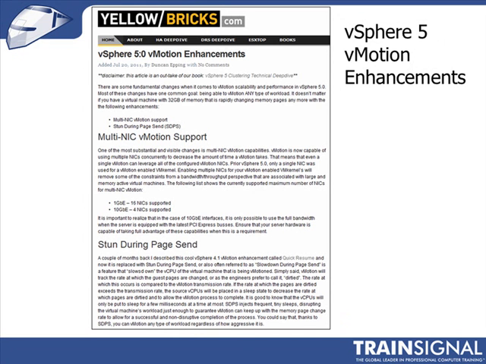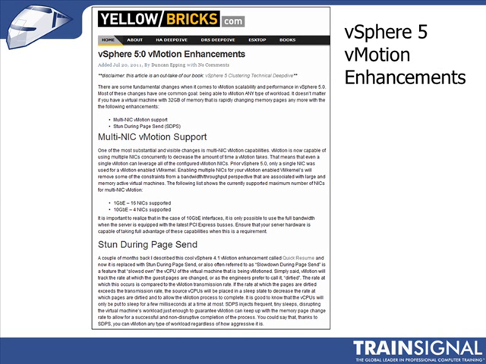Now, I didn't see these personally in the vSphere 5 release notes, but it makes sense because these are rather technical, more advanced features that may not apply to the general population of vSphere users out there. But they are interesting features, and they apply to companies who have virtual machines that are, I would say, rather high performance. They're generating a lot of traffic, a lot of changes to the virtual machine disk file, a lot of changes to memory. Maybe they have many virtual CPUs, and they're being hit or just slammed by the end users. So these higher performance virtual machines really can take advantage of these two new vMotion enhancements in vSphere 5.